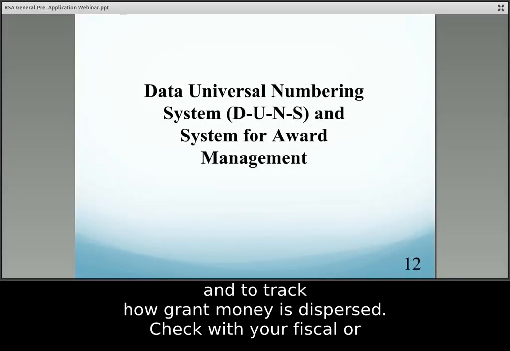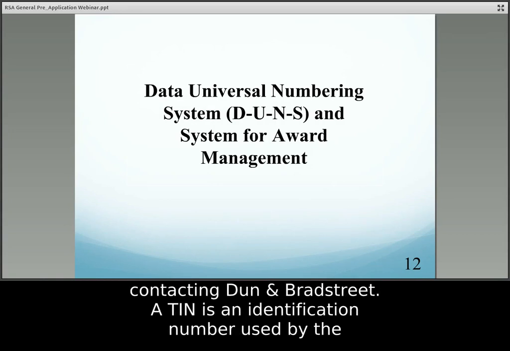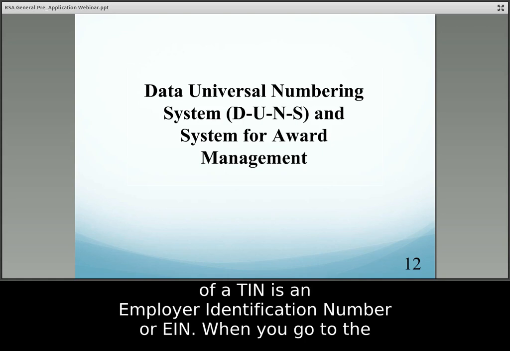Check with your fiscal or business office to see if your institution has an assigned DUNS before contacting Dun & Bradstreet. A TIN is an identification number used by the Internal Revenue Service, or IRS, in the administration of tax laws. An example of a TIN is an Employer Identification Number, or EIN.